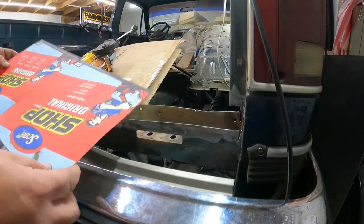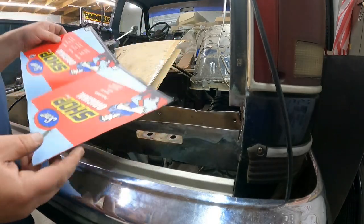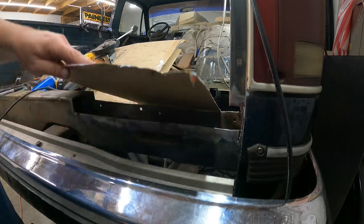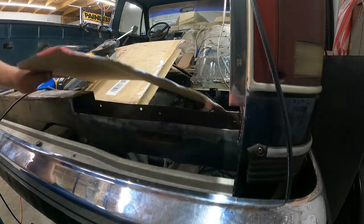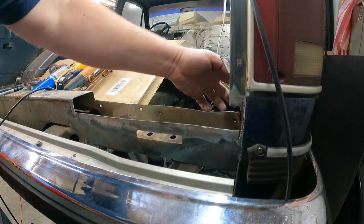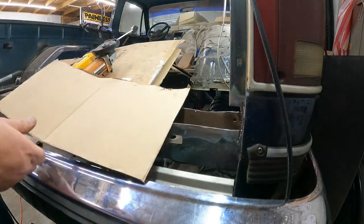So, all right, time to find some cardboard that I can use to do this. So I'll be right back. Alrighty. So found an old Scott shop towels box. Found one of these boxes floating around. So this guy should be what I need. Lengthwise, it's there-ish. It may be a little long for now, but we'll mark that up. Since I've got this weird cut here, I'm going to make sure and leave this end a little long. And then I can get the trimming done on that side when it comes to it.